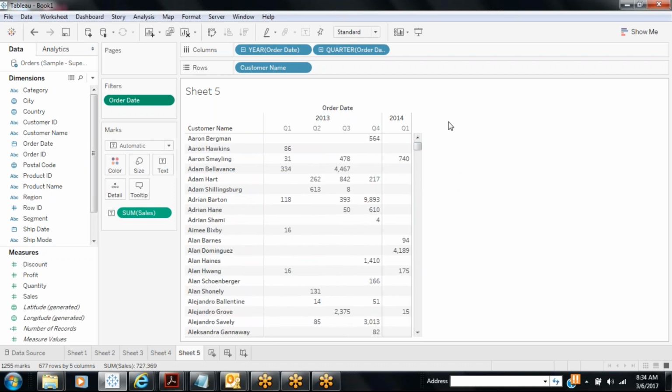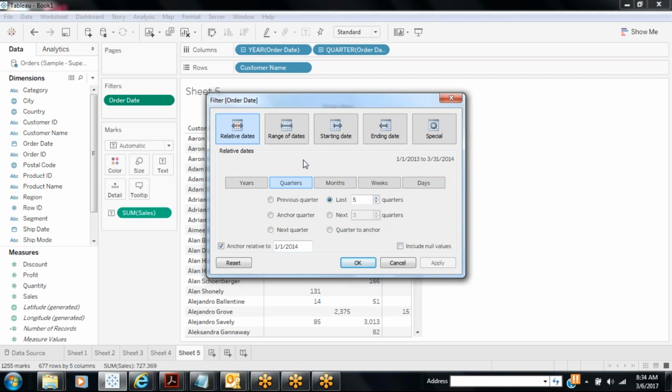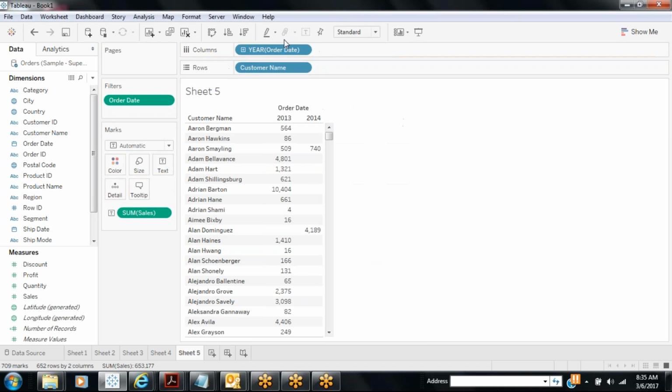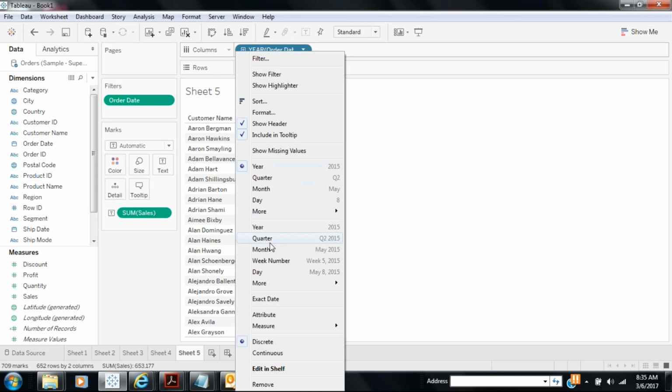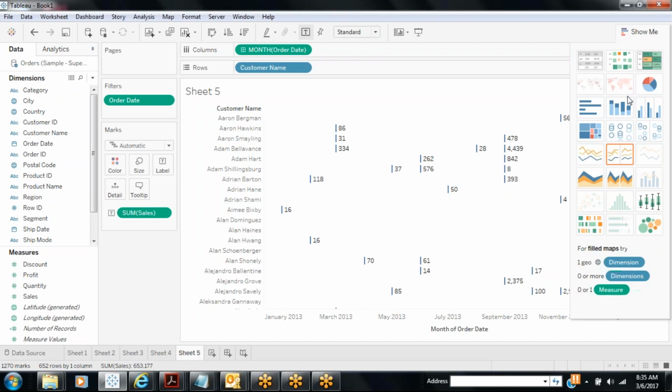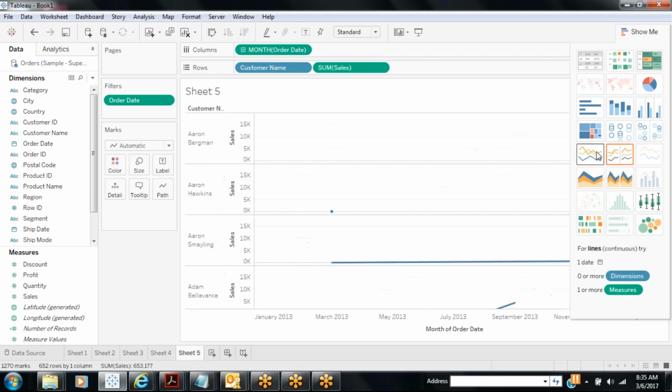So year to year, Q on Q, month on month. So now this month I wanted. So go here, edit filter and months. So the last 12 months or last 13 months. So I want to see the analysis. So then what I do? So I will be taking this out, taking this out. So I go here, take this as month of. So this one I take this as a line chart. So it will display like this. So the customer wise, so that's why I don't want line chart.